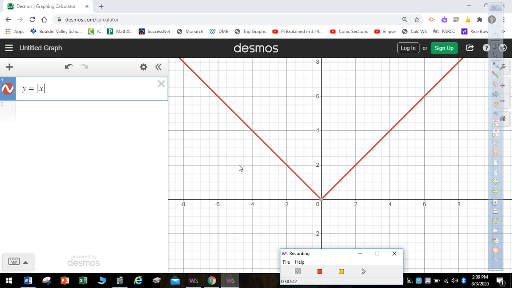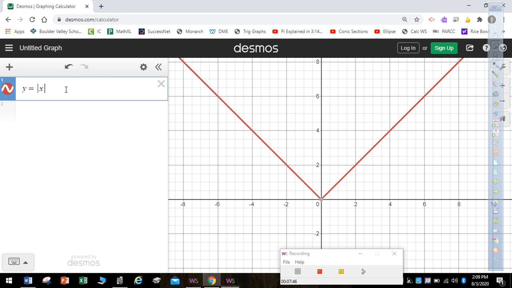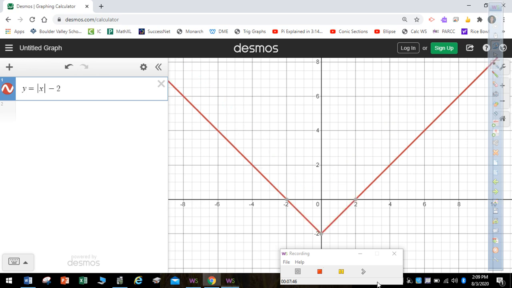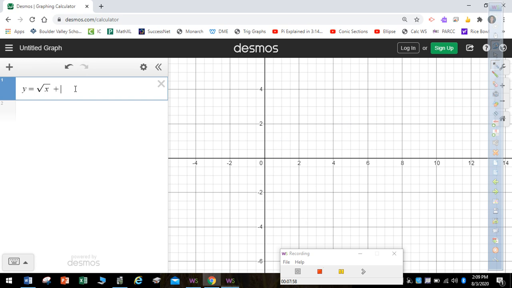Now that was just for the parabola. I wanted to show you that it's going to work the same way with absolute value. Add a number on the end, and it moves up. Subtract a number from the end, and it moves down. And finally, here's our square root function. Works the same way. If I add 4 onto the end, it moves up 4 spaces. If I subtract 3 on the end, it's going to move down 3 spaces.